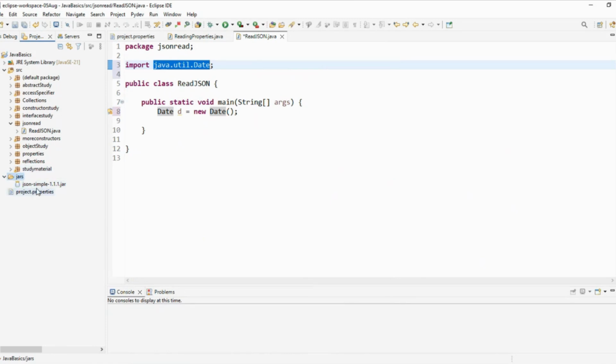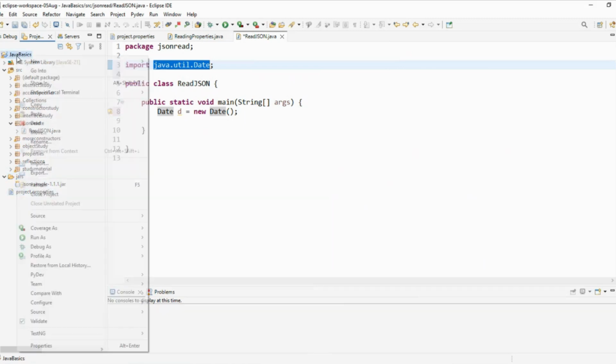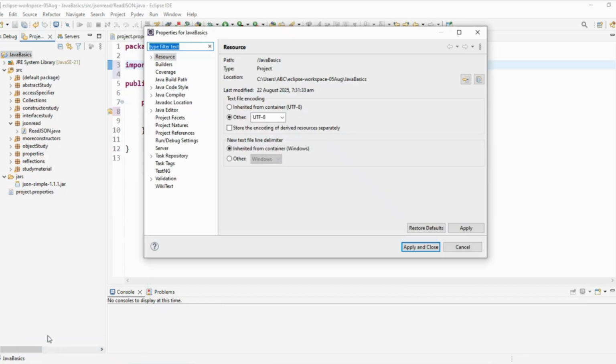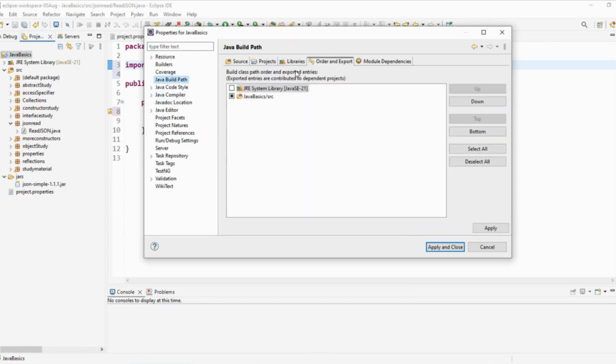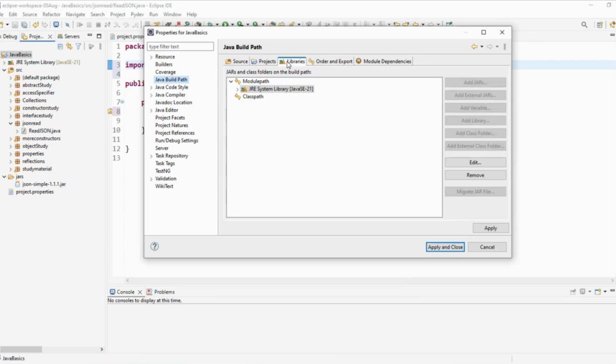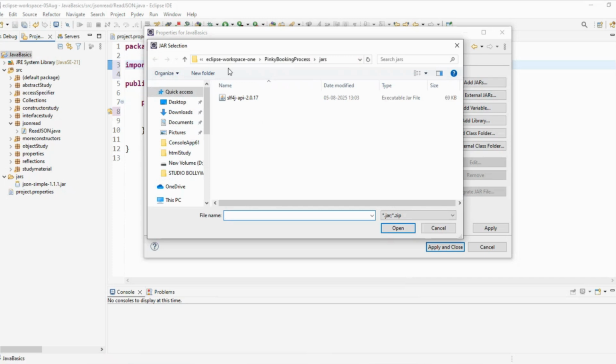Now after that, right click on your folder, and then go to Properties. Now go to Java Build Path. Under the Libraries tab, click on Classpath, then click on Add External JARs.